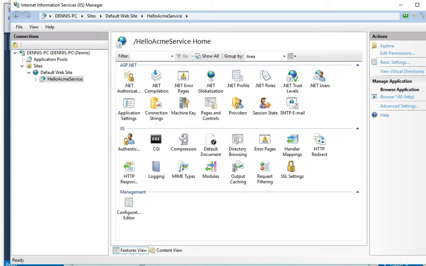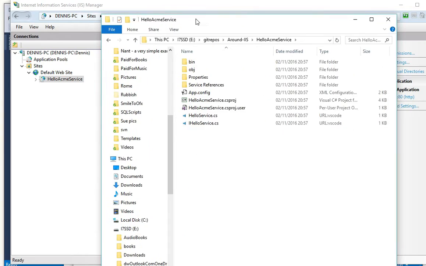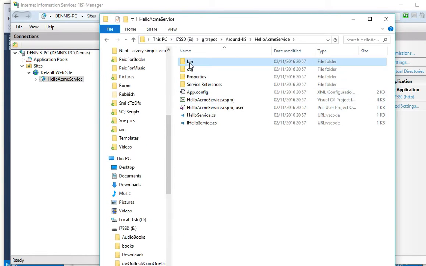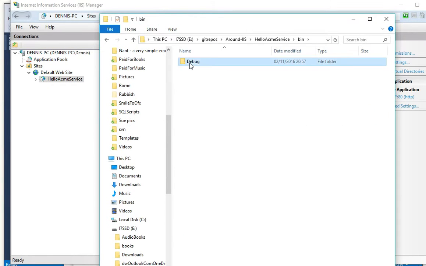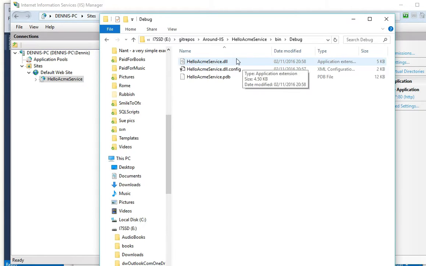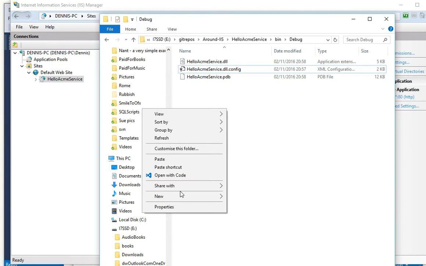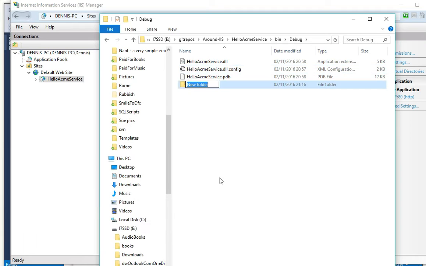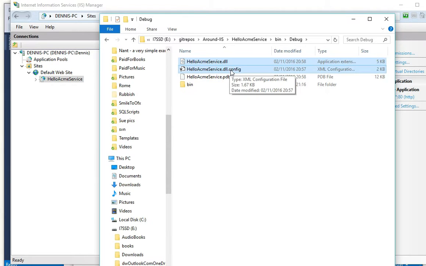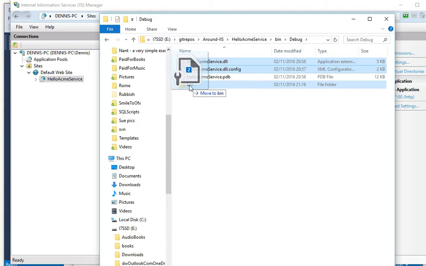Next thing I'm going to do is, earlier we had our bin, our debug, and our hello service DLL and config. What I'm going to do here is create a bin folder, only because it's easier to create it outside of IIS, and then drag the DLL, which is our binary effectively, and our config into the bin folder.